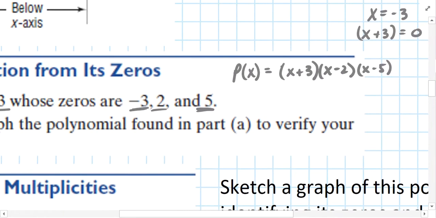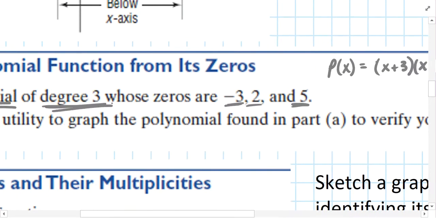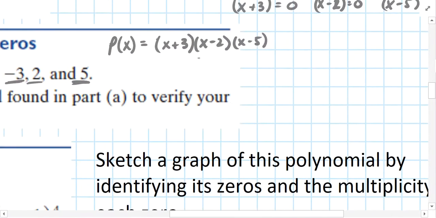And after I FOIL this back together, you'll notice that its degree is 3. So in fact, I'd like for you to do that right now. You'll have to FOIL these first two terms and then distribute the x minus 5 in. You may not have enough room on your handout right here, but perhaps off to the side or on another sheet of paper, you can complete this exercise. Pause the video now and resume playback in a moment to check your work.